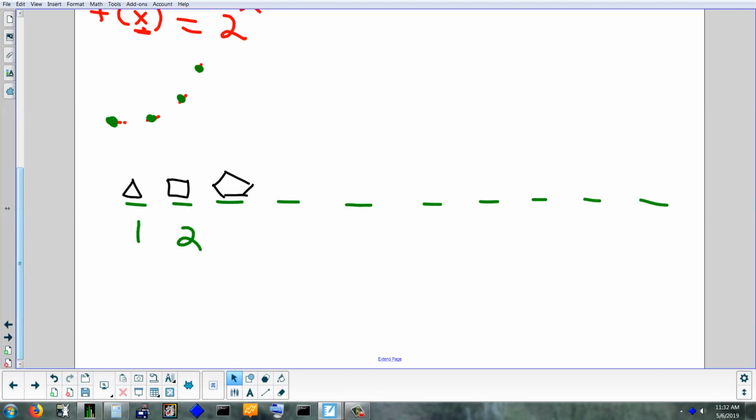It's like if I was counting how many desks are in this room. Maybe I count them and there's 27 desks, or maybe there's 28 desks. But there's not 27 and a half desks. I either have a desk or I don't. There's nothing in between that. So the pattern when you graph a sequence would never connect. Now the dots could look closer or further apart, depending on the formula, but there would still always be some type of small gap between them.